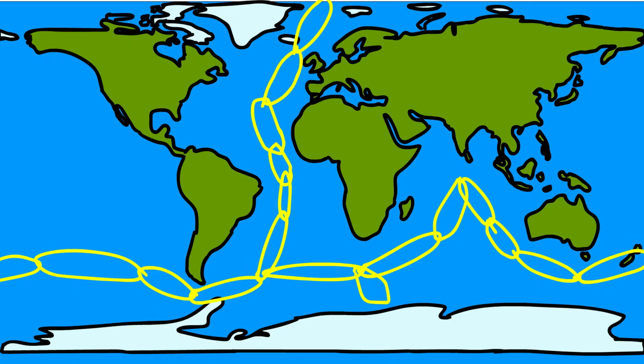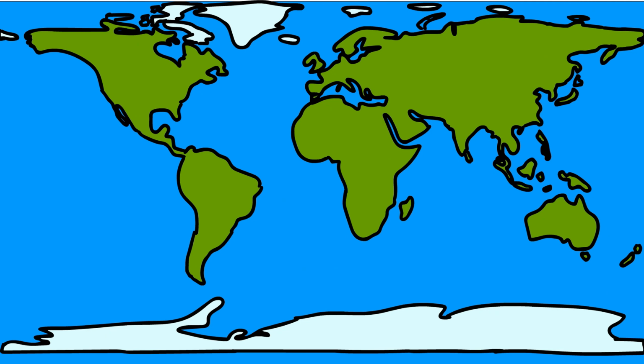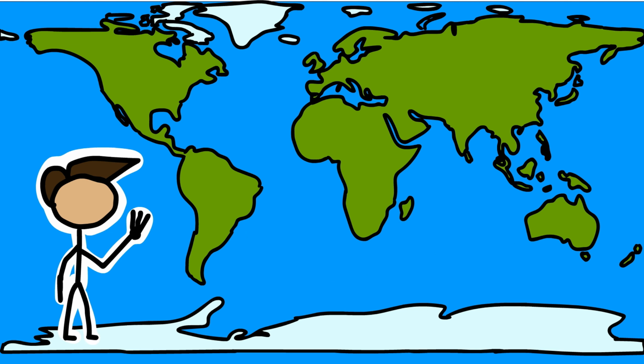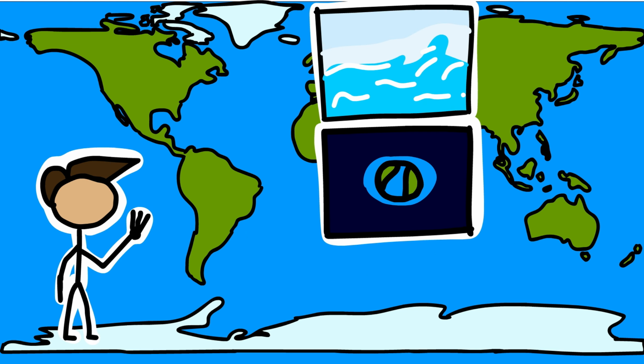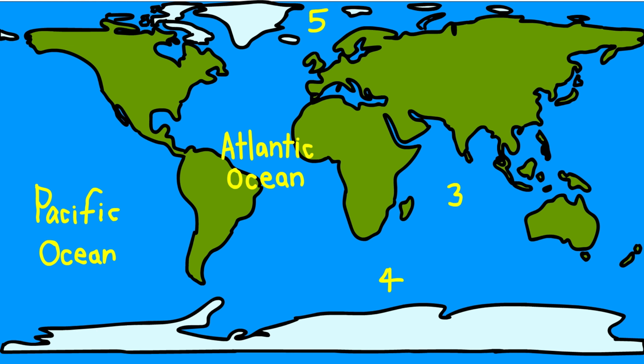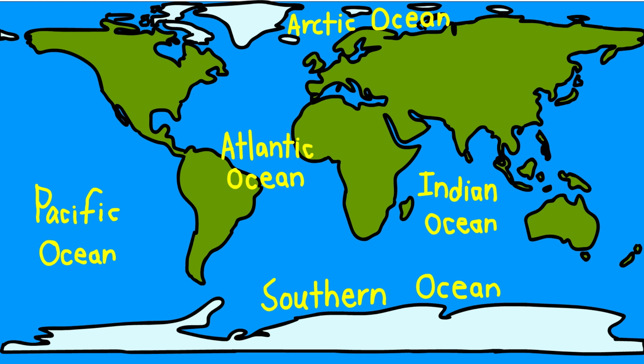Oceans. Oceans are the major part of the hydrosphere. They are all interconnected. The ocean waters are always moving. The 3 chief movements of ocean waters are the waves, the tides, and the ocean currents. The 5 major oceans are the Pacific Ocean, the Atlantic Ocean, the Indian Ocean, the Southern Ocean, and the Arctic Ocean in order of their size.